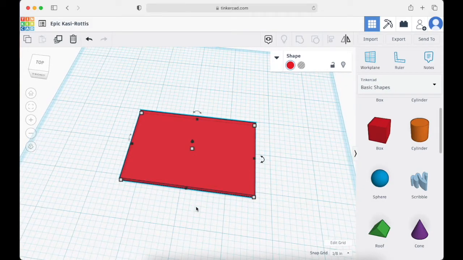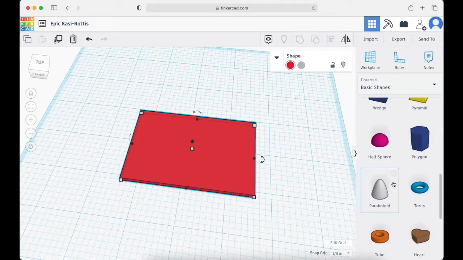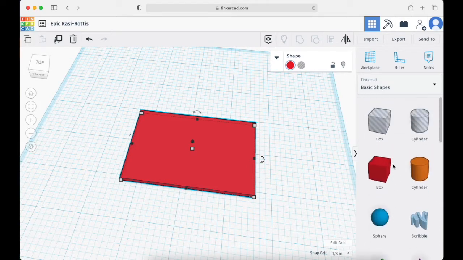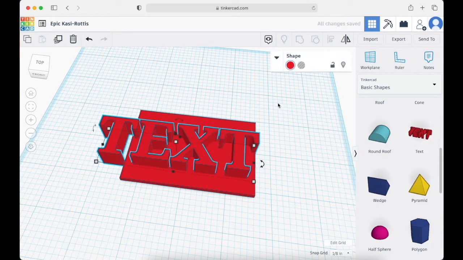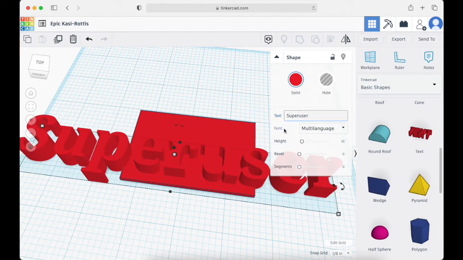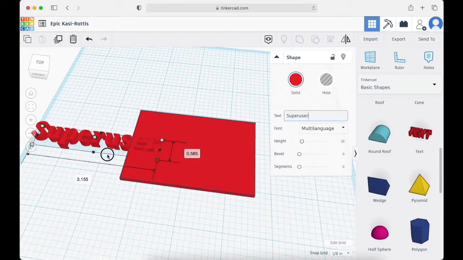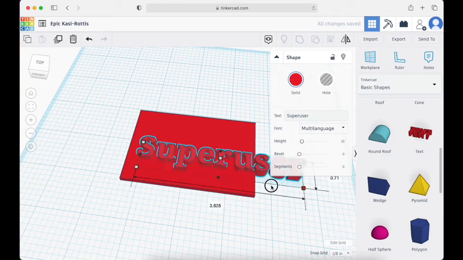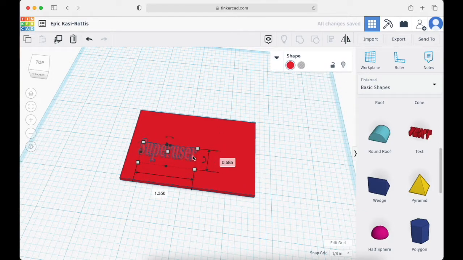So now let's start designing. What you can do is you can do text. So I'm going to bring in some text, and we want to say Superuser. Okay, so if you hold down Shift, you can resize this text without distorting it. So that got a little distorted there. You can just undo that. And so we have this text here, and if you want to move it without it moving around, you can hold down Shift as well. Okay, so we have that right there.